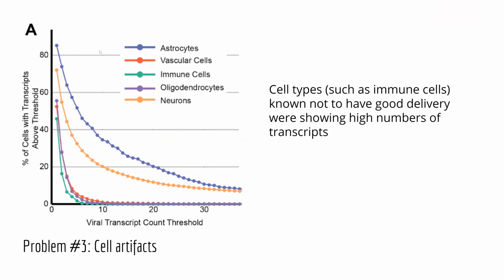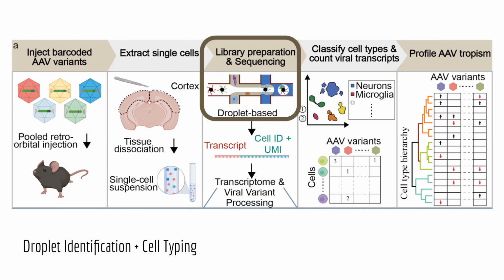Unfortunately, you can't just look at the raw data and say which cells have greater than 0. When we do this, we find that cells that we know have low expression are still showing up as significantly transduced. And there's no clear elbow or threshold here that we could identify as what makes things transduced versus not. So what is this coming from? Why is it that cells that we know are not transduced have 50% of them with at least one viral transcript? To answer this, we have to go back to how droplet-based sequencing works.